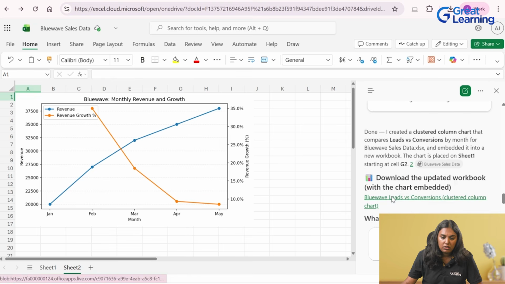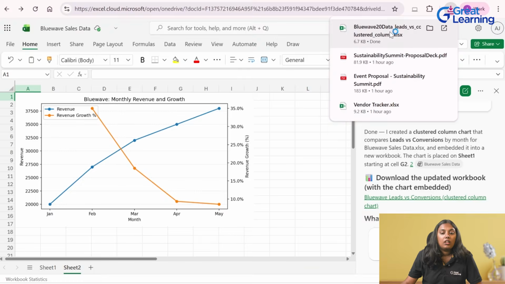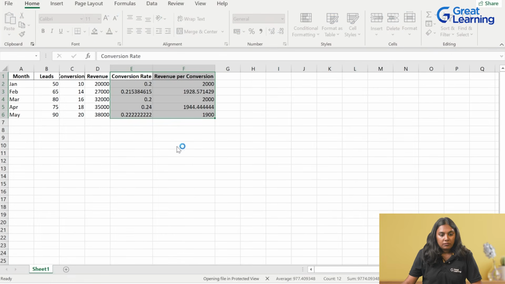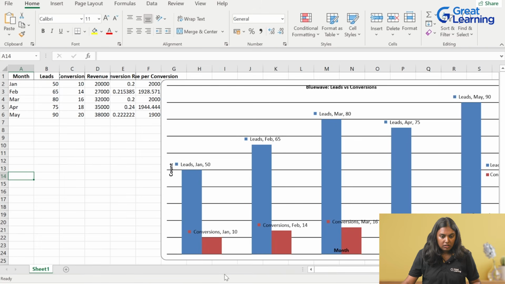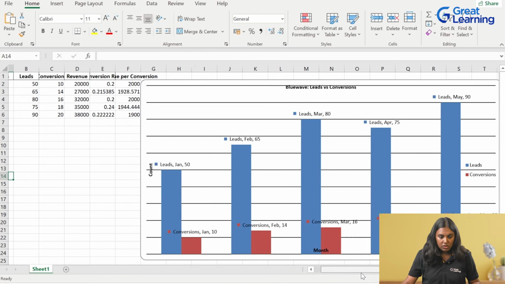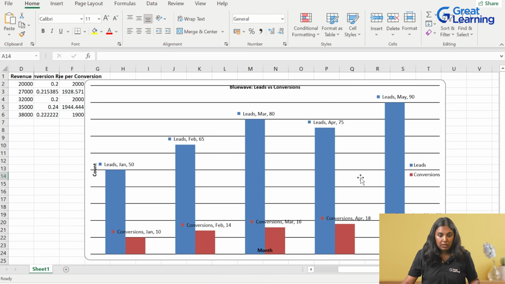You can download it. Let's see what Copilot has given us. That's opening up, and it has given us a leads versus conversion. It is doing a month by month. Okay, that's interesting.